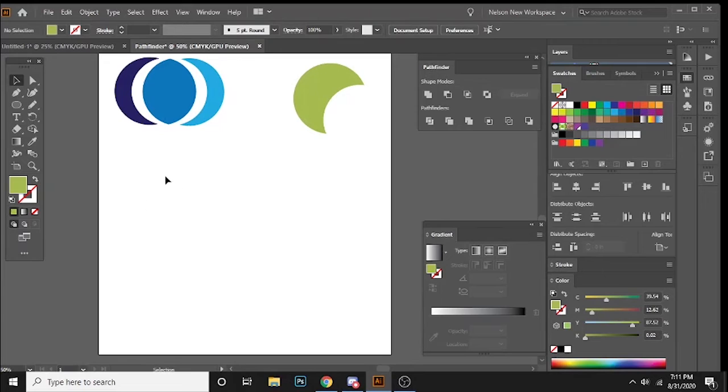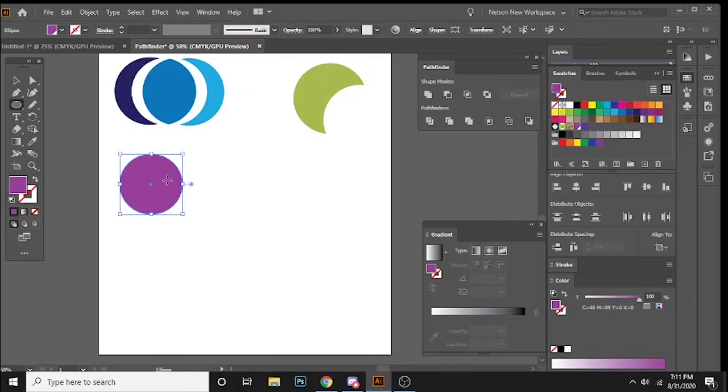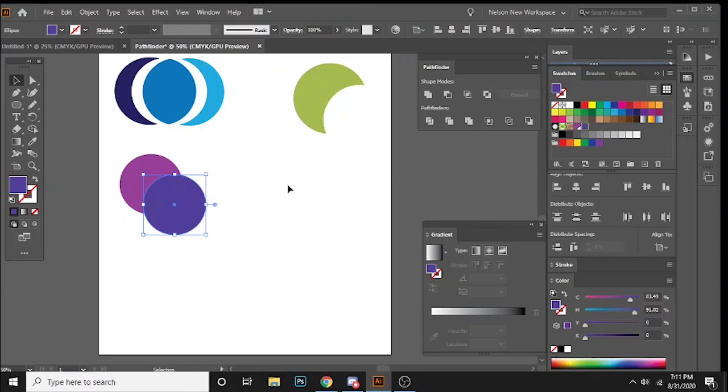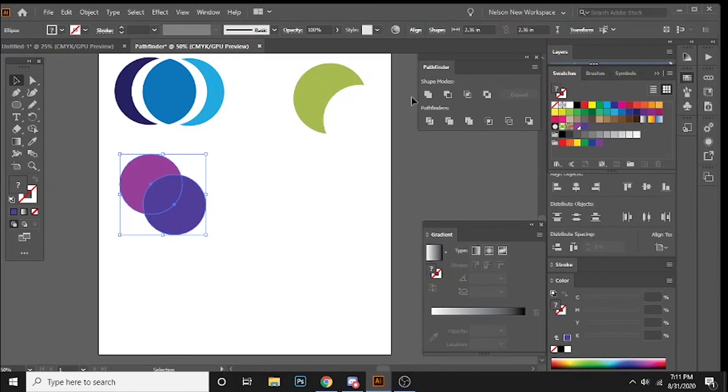Alright, let's go to the next one. Let me draw 2 ellipses here. The next option is merge. Now some of these tools here are similar to each other.